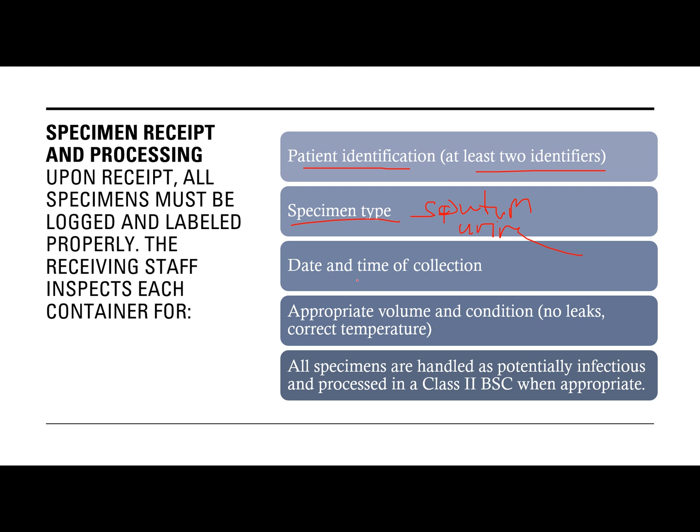Then it has to include the date and time of collection, the appropriate volume and condition, walang leaks, nasa correct temperature. So kung yung sample should be transported in room temp, dapat room temp yan, hindi malamig. All specimens are handled as potentially infectious and are processed in a class 2 biological safety cabinet when appropriate.